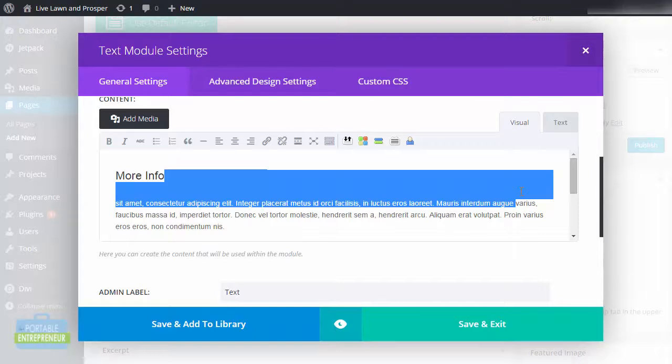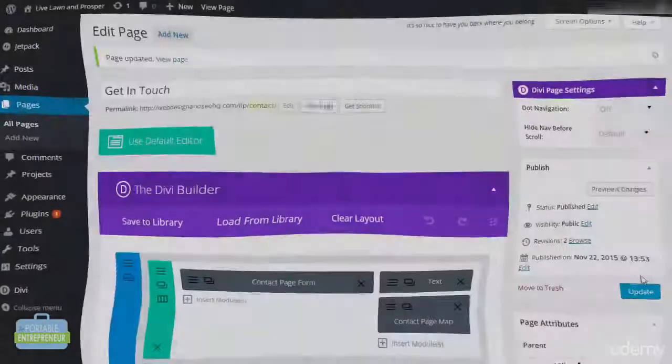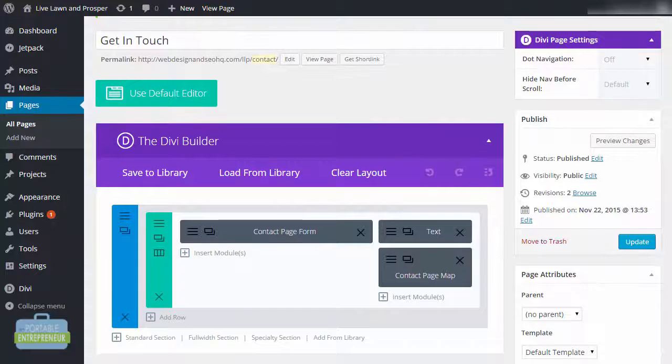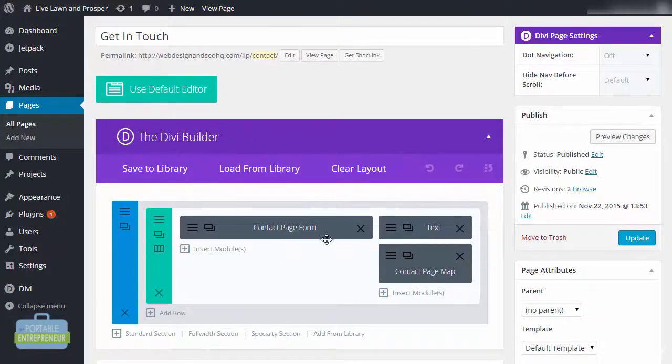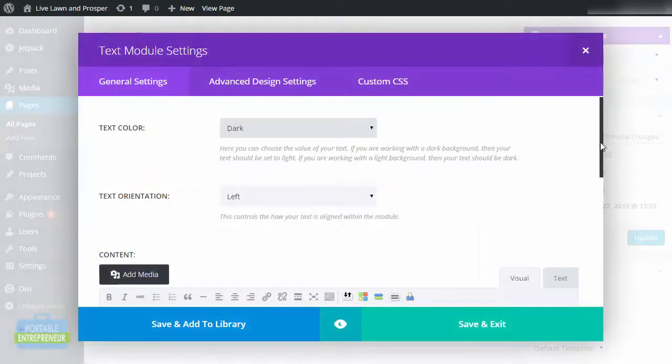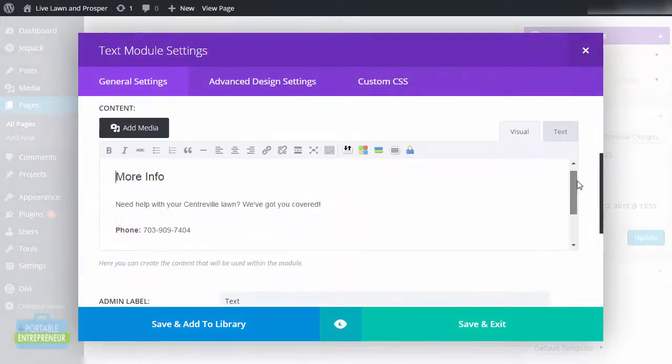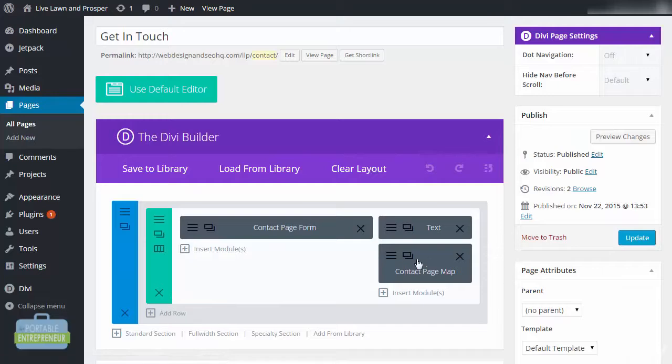So I'm going to go ahead and pause here for a moment, and then I'll show you what this page ends up looking like. Okay, now I've gone ahead and completed my contact page. I've left the contact form here. I've removed the full image map header. I've gone ahead in the text area and I have added in my business information, including the phone number and the business hours. I have added a smaller map here since this business does not have a location where they want their customers to go.